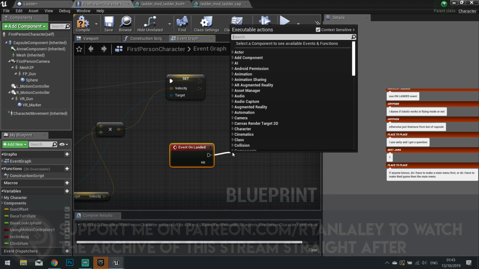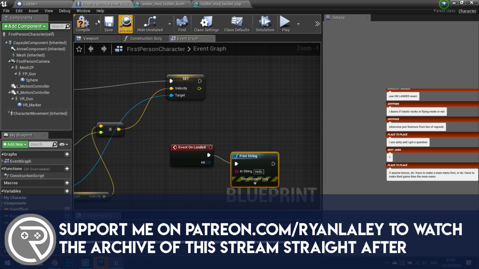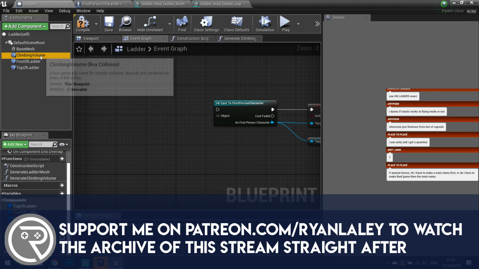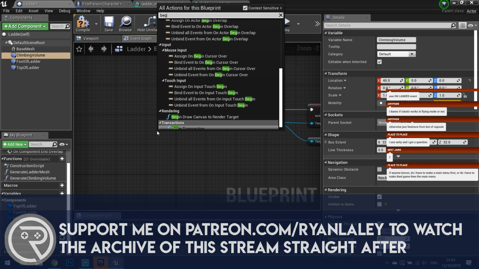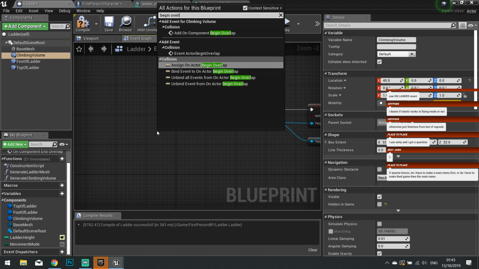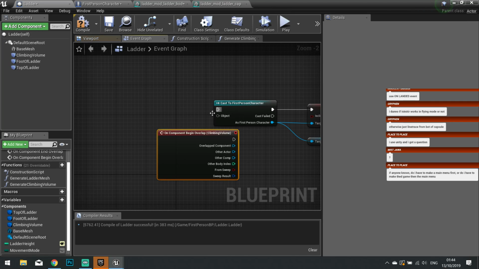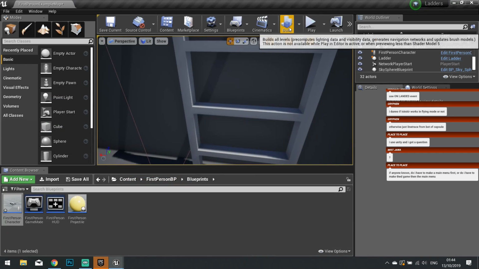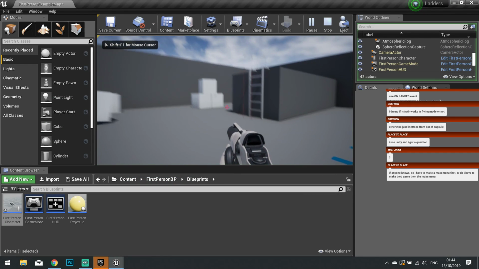Let's do a print string. Let's just turn this back to what I had originally then. Someone in chat, Innocent Brucker, brought up the idea of using the on-landed. I think the on-landed one only works on walking, but it may work on flying. I don't know, because UE4 documents are kind of useless.